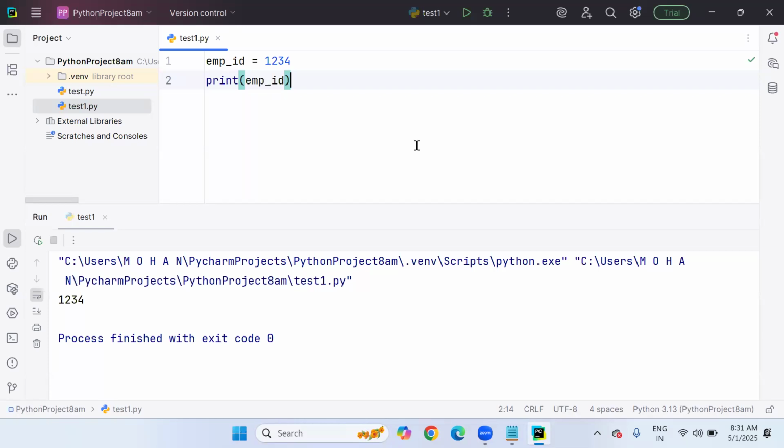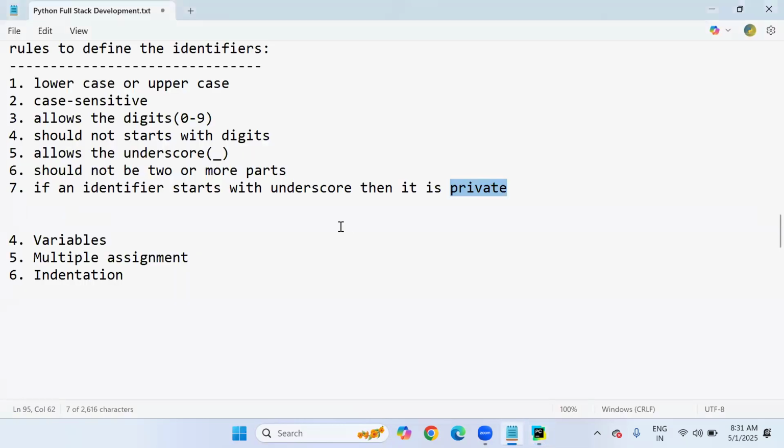But if I declare a public variable in the same class, we can access it in any other class, outside of the class, with no restriction. Based on the restriction criteria, we decide whether a variable is private or public. So in Python, variables and methods are public by default, but if you want to make them private, start with underscores. We'll discuss that later, don't worry.